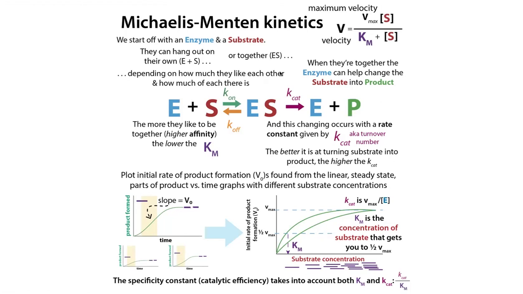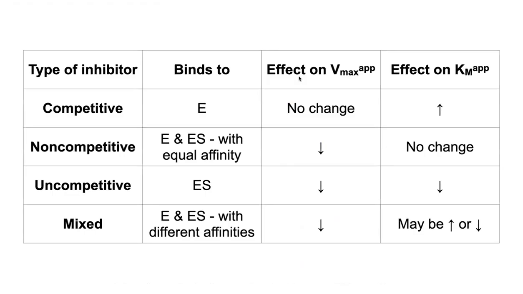Now remember, all of these are changing what you're measuring, so they're changing the apparent values, but they're not changing the actual kinetic constants, the actual Km, the actual kcat. They're just changing what you are measuring. In the case of our competitive inhibitor, we can compete or dilute it out. In the case of our non-competitive, uncompetitive, or mixed inhibitors, we can dilute them out, but not compete them out. And in the case of our covalent, irreversible inhibitors, we can't do any of those. The only way to get activity again would be to add more enzyme.